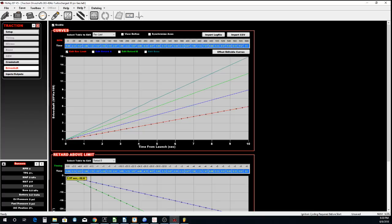Gotcha. Ryan says if you have a log file open, it will start at the 0 time of the log and import from there. Sweet. Awesome. So dude, somebody's been doing a lot of work. That's a lot of programming to make that happen, to be able to pull back in from a data log. So, all right, I'm officially impressed. That's badass.